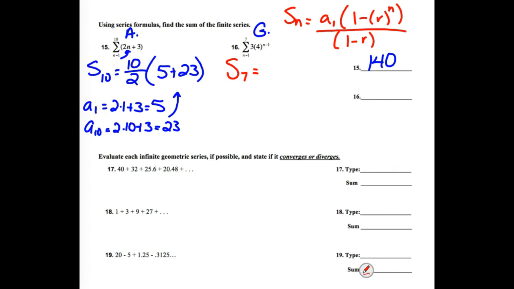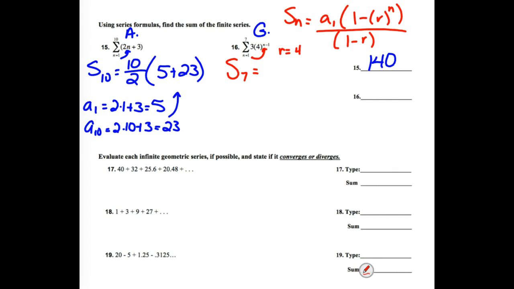In this example, what is my r value? 4. It's the piece that's being raised to the power, right? That's your r value. Your first term, be careful here. Always take the first number that they've given us, that lower limit, and plug it in. We're used to seeing it like this, first term times r to the n minus 1. So our first term should be a 3, but we could adjust the power in an equation that still might be geometric, and it wouldn't be as obvious what that first term is. So just get in the habit of double checking it.